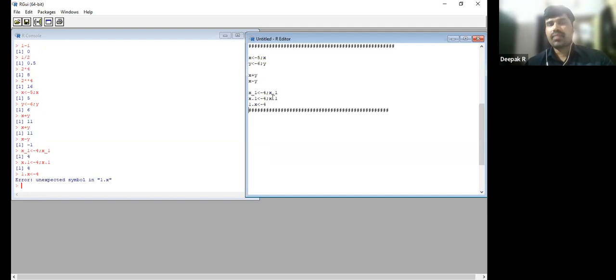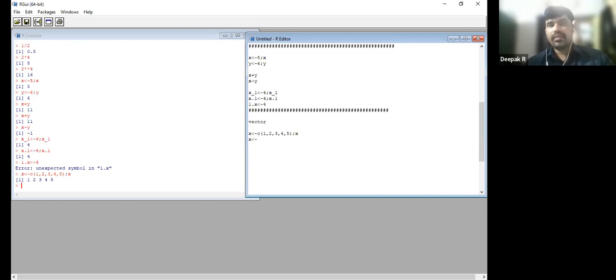Whenever we study or look at R, we mainly look at vectors. Everything that is there in R is built on the logic of a vector. So if I have a variable and I want to assign several values to the variable, we will be able to use the combine function. This is also referred to as the concatenate function.